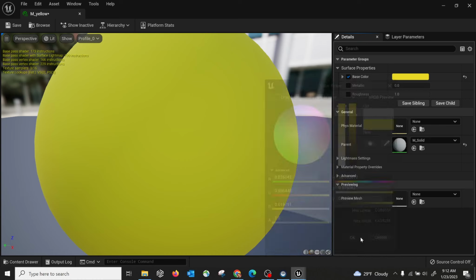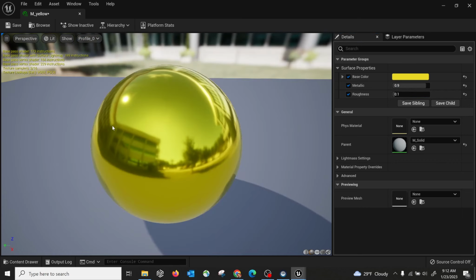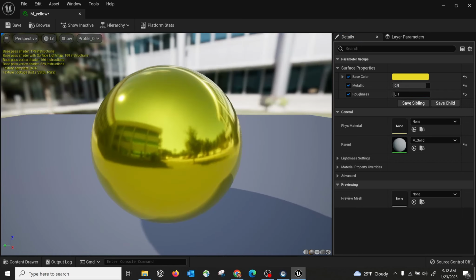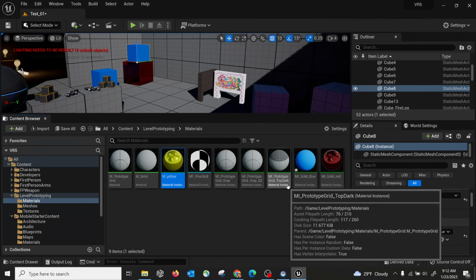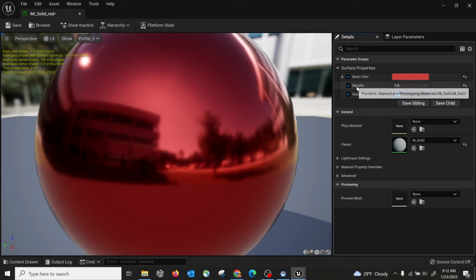Easily you can define the color, and also you can check the metallic and the roughness. If you want to make this one really shiny, I will give metallic maybe 0.9, very high, and roughness very low, maybe 0.1. So it gives you that kind of yellow, metal-ish feel. So I save it to have this new yellow material. I did exactly the same way for this red color one. I think the roughness, maybe I want to give, yeah, this is a little bit too extreme. It's almost like a mirror. I would like to reduce it a little bit.